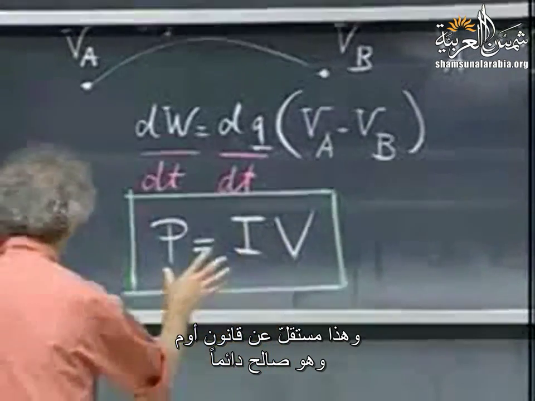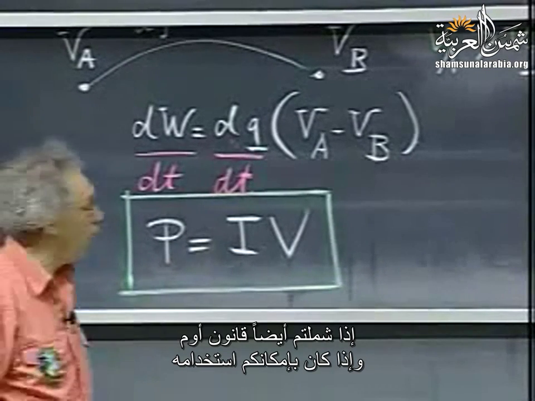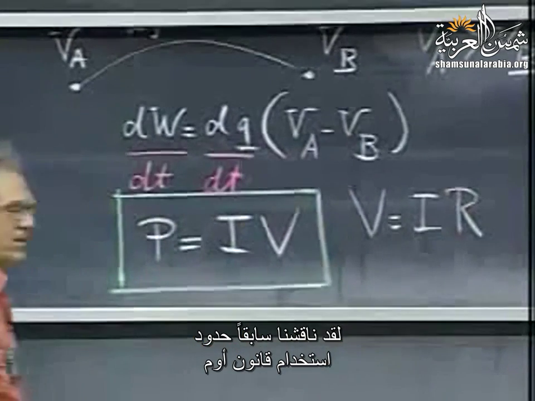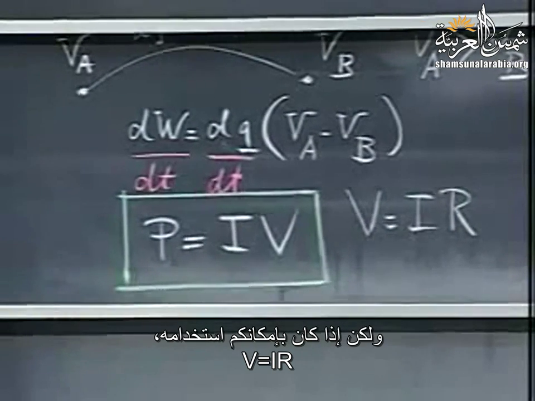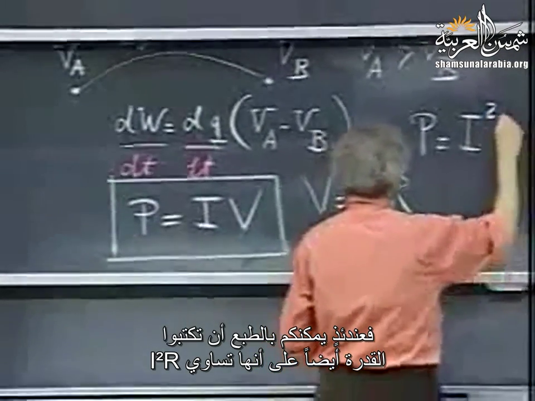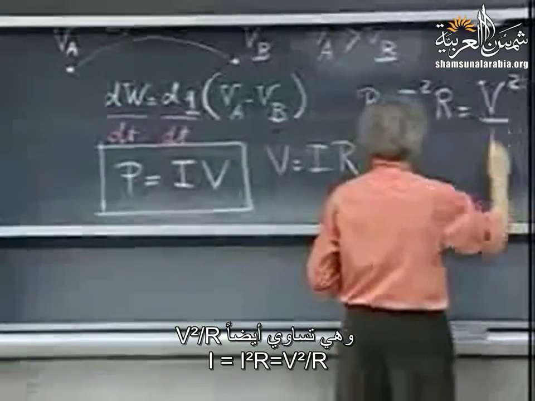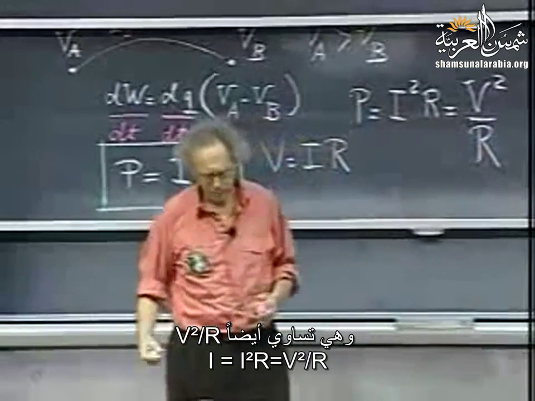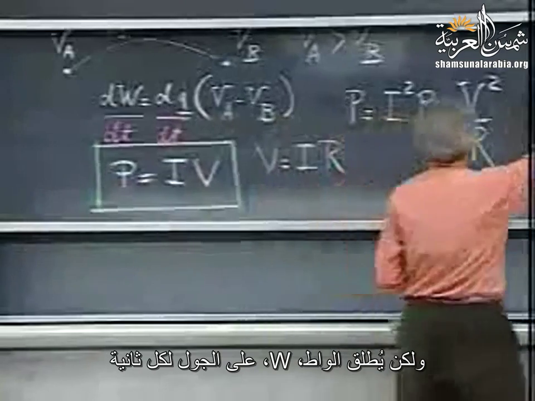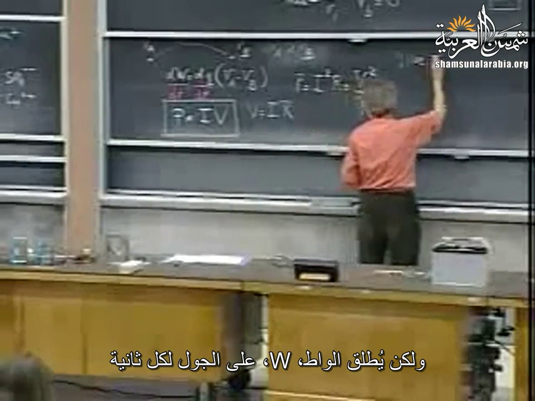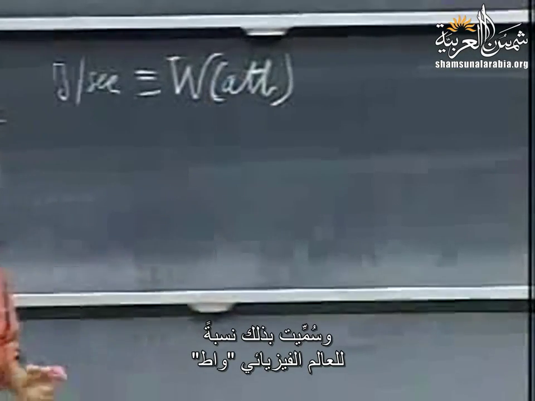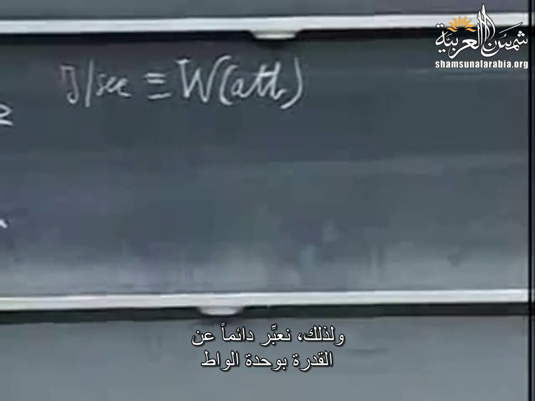And this is independent of Ohm's law. This always holds. If you also include Ohm's law, if you can use it, last time we discussed the limitations of Ohm's law, but if you can use it and V equals IR, then of course you can also write down for the power that it is I squared R, and it is also V squared divided by R. Power is joules per second, but we write for that watts, just a capital W, but it's named after the physicist Watt. So we always express the power in terms of watts.